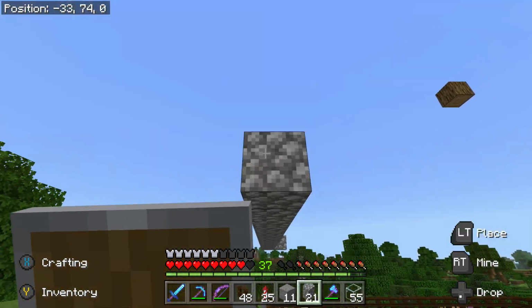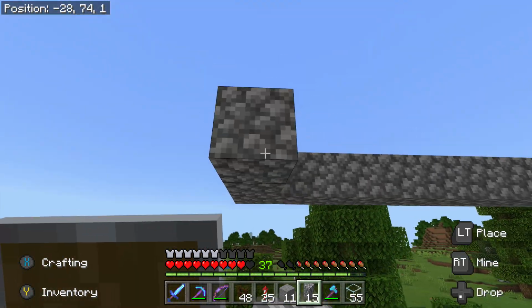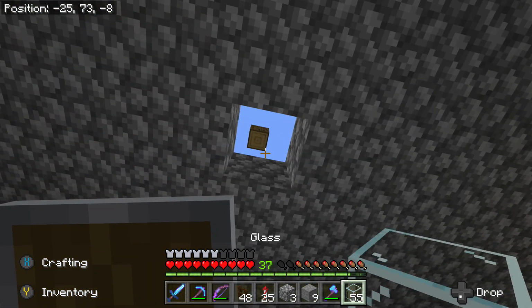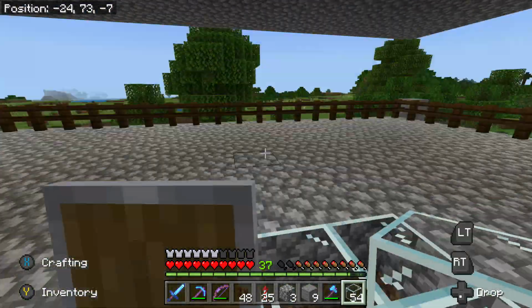So just follow this around, of course, fill it all in, and then we'll go on to the next step. Alright, so the next thing we're going to have to do is we're going to let that go in there, and we're just going to place a nice piece of glass so this is all in line with each other.